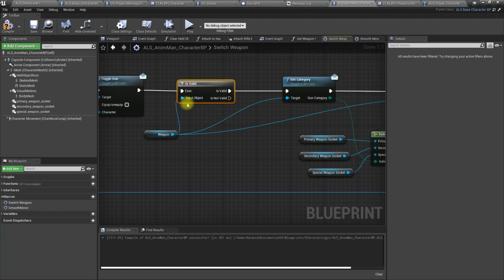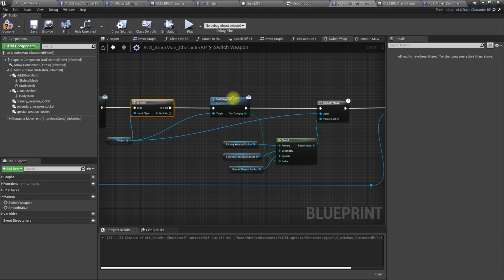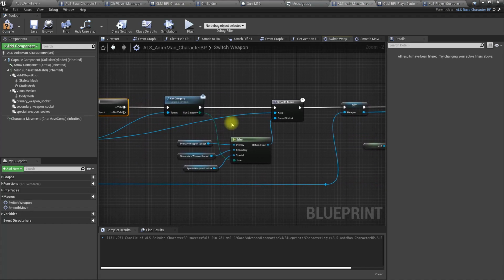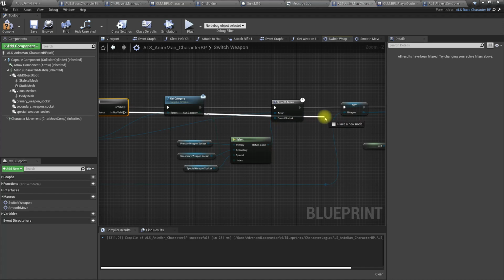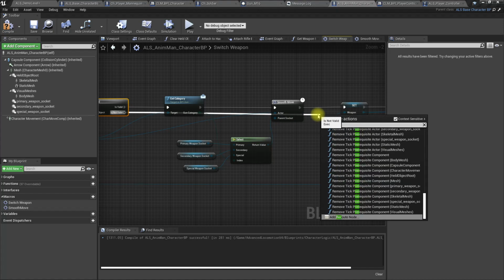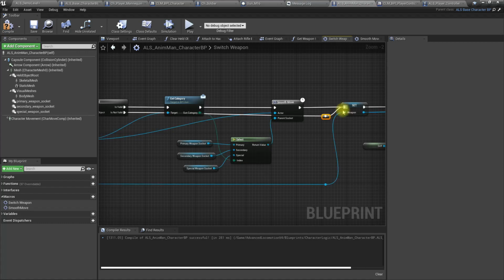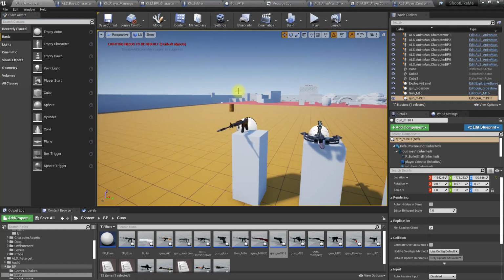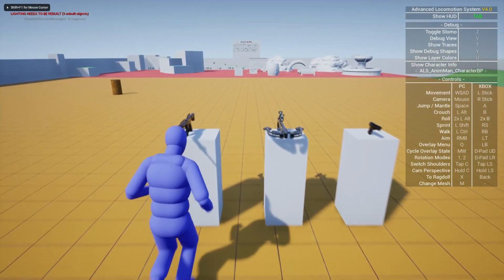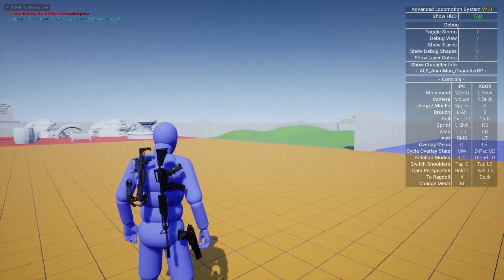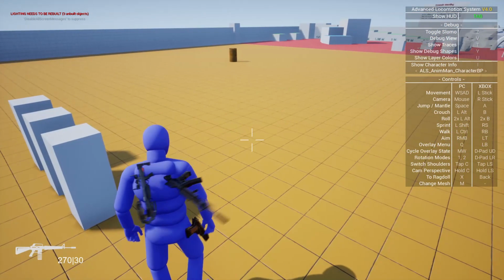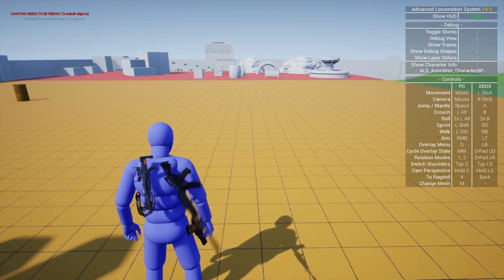If there is a current weapon, then we have to move it back, or we can just ignore that part now. Right, it worked.